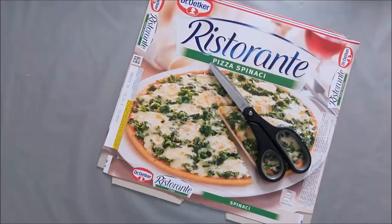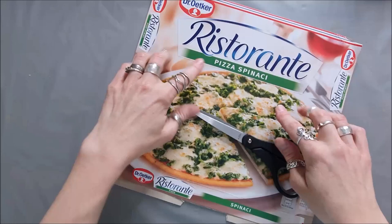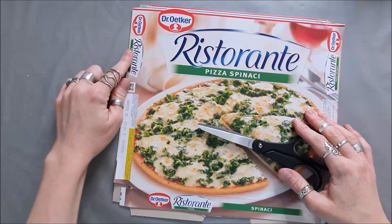This is the best flavor. Even if you don't love spinach, oh my gosh. This one I get at Edeka and I love it. It is my favorite. Try it.